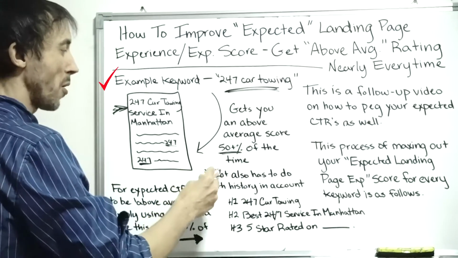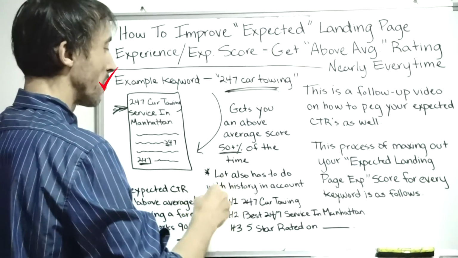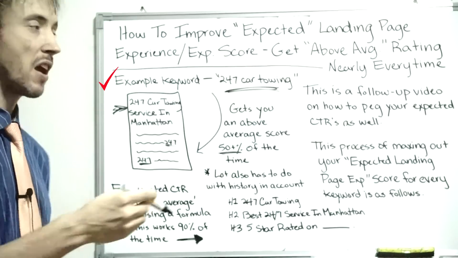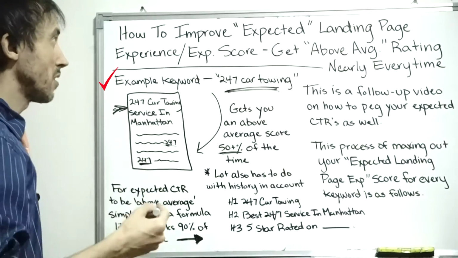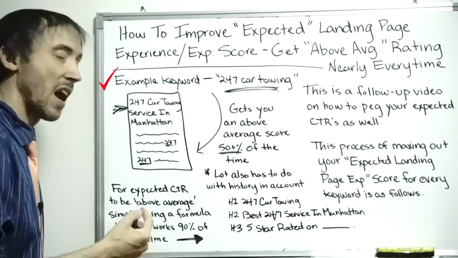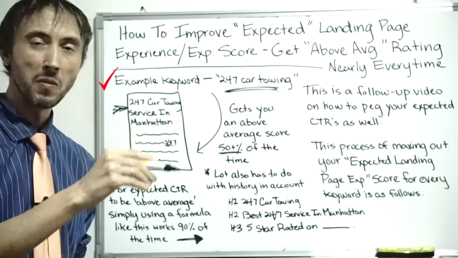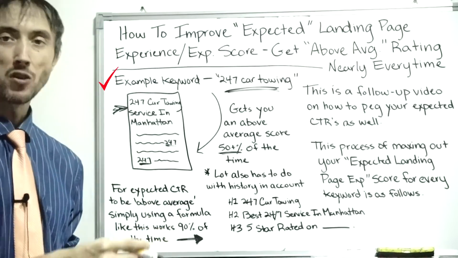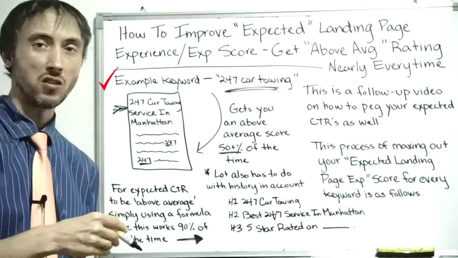You could be close to 100% of the time there using that exact method I gave you if you have a history in your account of getting a high conversion rate and having high landing page experience scores. Not expected, but actual landing page experience scores that are above average, because the algorithm clearly, as per what we've proven, looks at how the performance of other landing pages in your account do to determine what the landing page conversion rate and experience for the user will be on new landing pages you're doing.